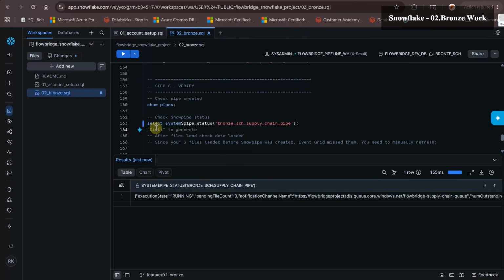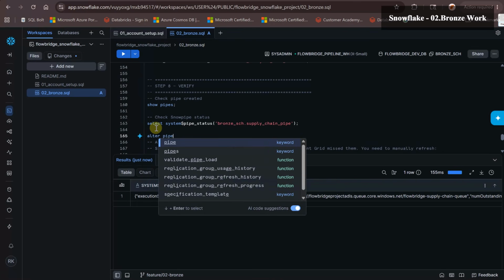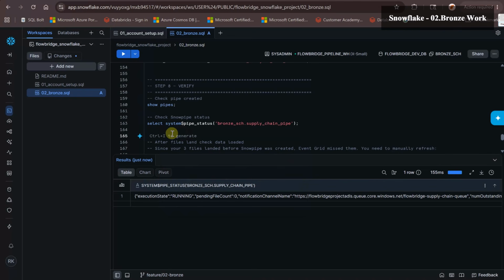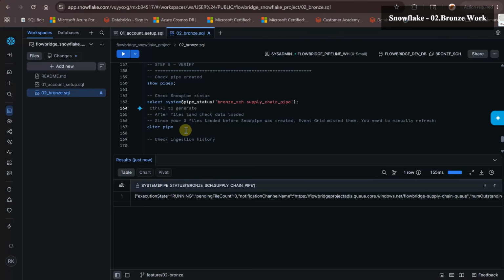Now let's alter our pipe and refresh it. We are going to refresh our pipe because our three files landed before the Snowpipe was created, so Event Grid eventually missed them.